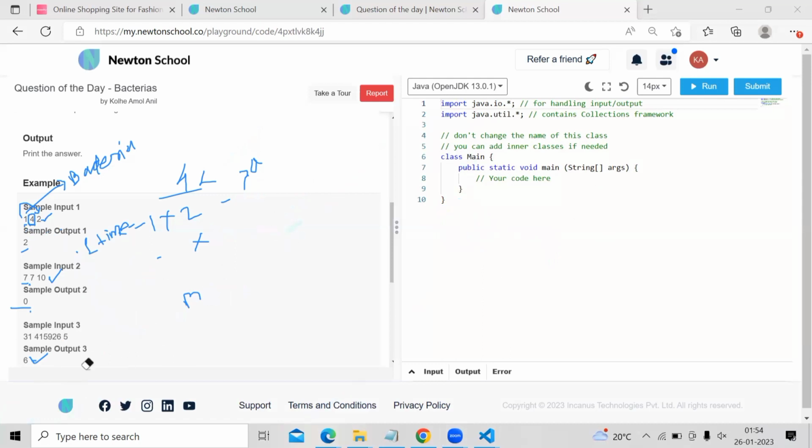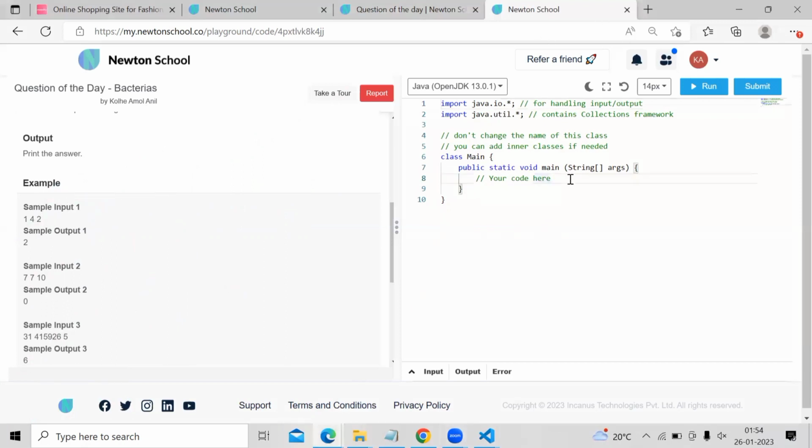So this is the problem. Now let's try to write the code for it. First I will write the Scanner class: Scanner sc equals new Scanner(System.in). Now we have to take the three numbers.